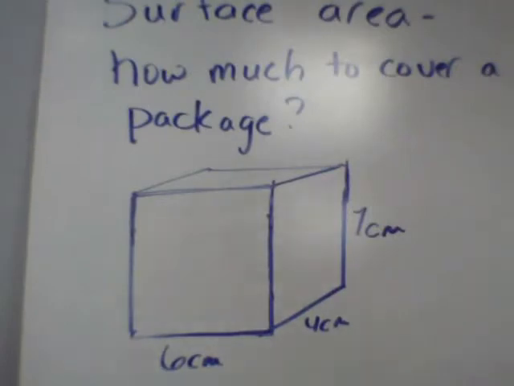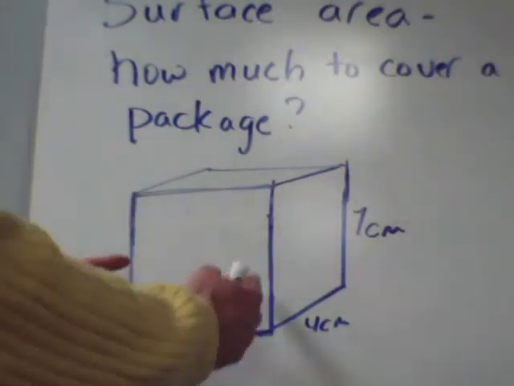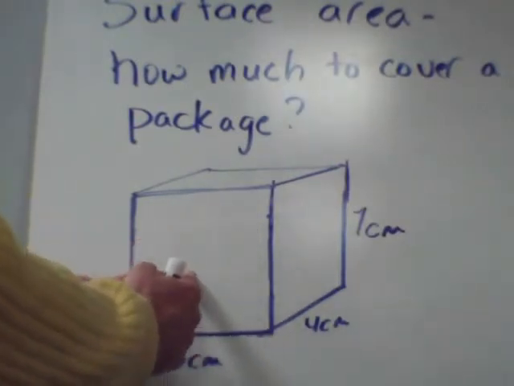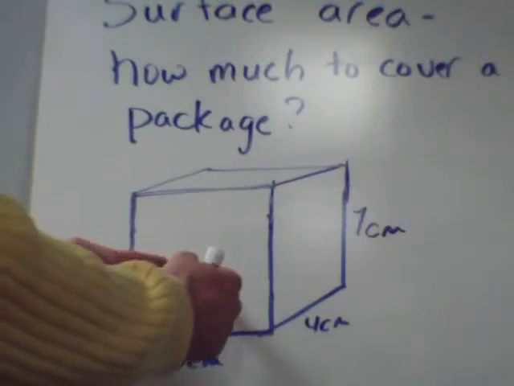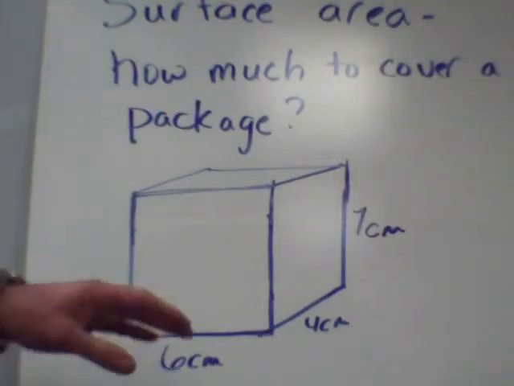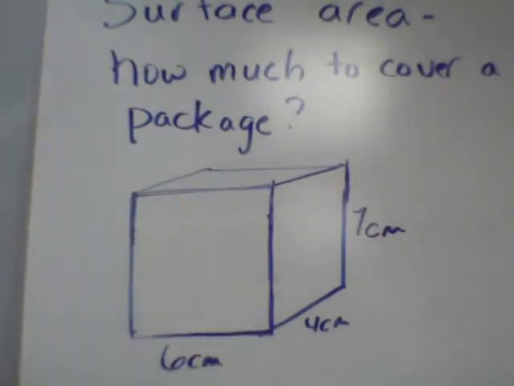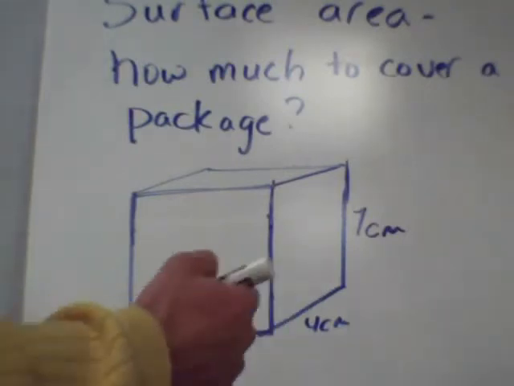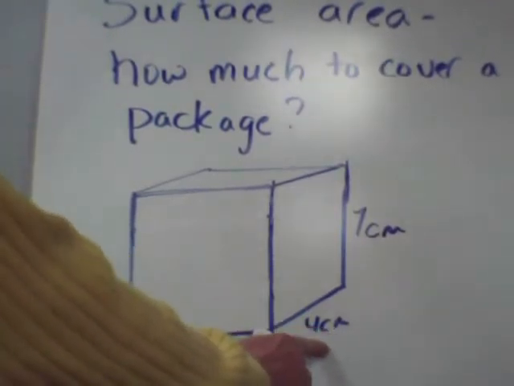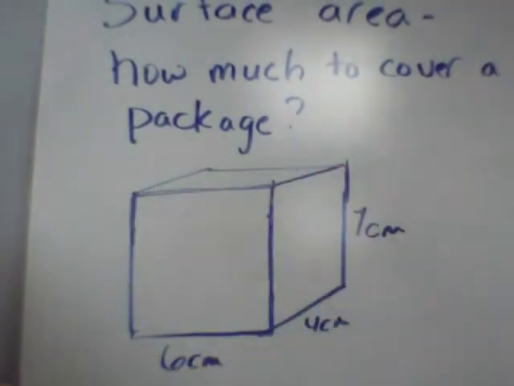Before we were dealing with only two-dimensional shapes, so we only had to worry about one side. A 6 by 7 shape would have had an area of 42 centimeters in this case. But now we've got 6 sides on this box, cube actually. So that's the way you can think about it. That's one way to think about it, is that you have 6 sides on this box, and they happen to be 3 different dimensions. You have 6 centimeters long by 4 centimeters wide by 7 centimeters tall.